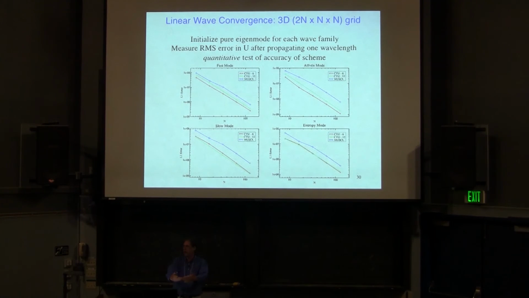propagating it across the mesh with periodic boundary conditions. Since the solution is analytic, you evolve it for some number of wave periods. Then you take the numerical solution, compare it to the analytic solution, calculate the exact error in the solution, and then plot that error versus number of cells in each dimension. And you should get the error decreasing, for a second order scheme, it should be decreasing at n squared, and you can see it does. For each of the different algorithms and different wave modes in Athena, you get second order convergence.